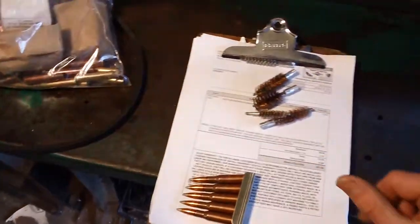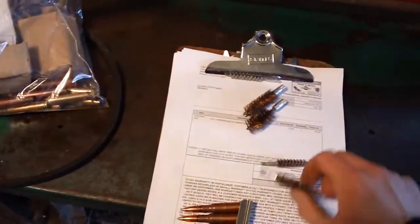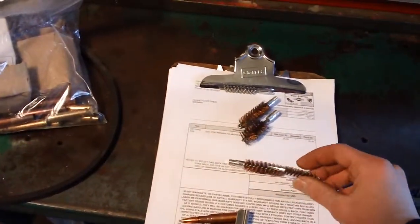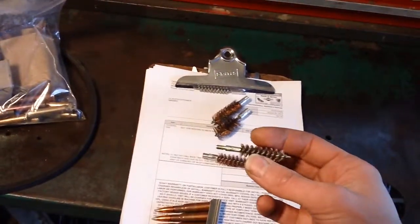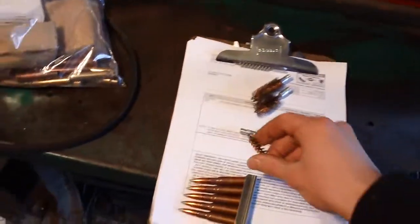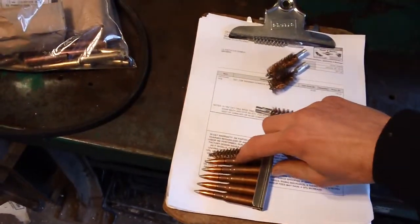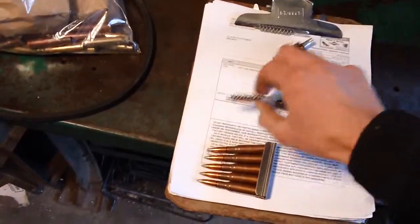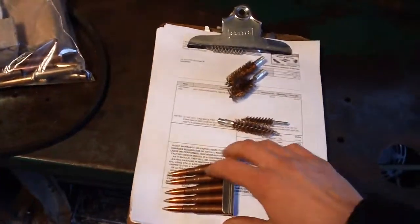So what you do is you go from the 12 down to the 20. Then once you get the chamber all cleaned up in there, the next step is to do the .45 caliber one. That will act as cleaning up the neck area of the chamber, so it's nice and clean where your bullet fits up inside there.